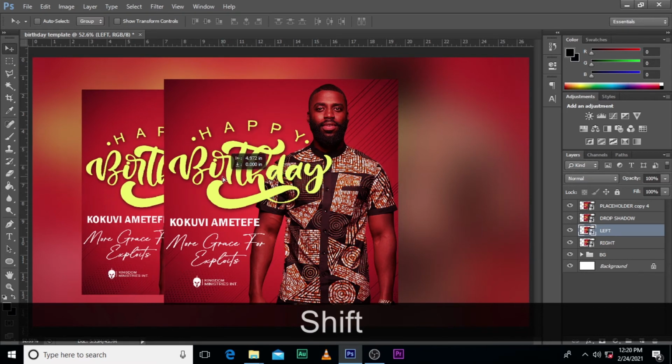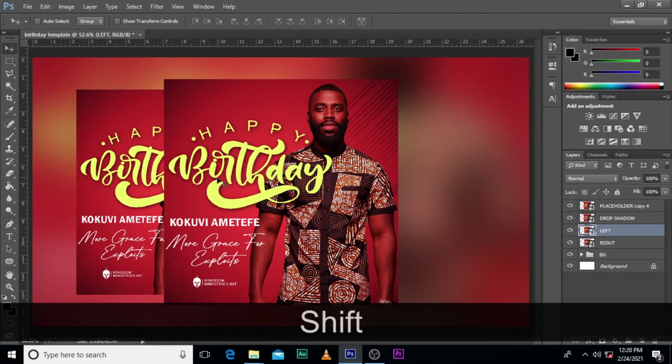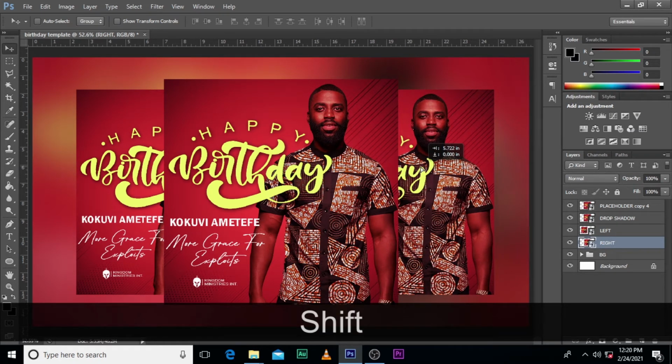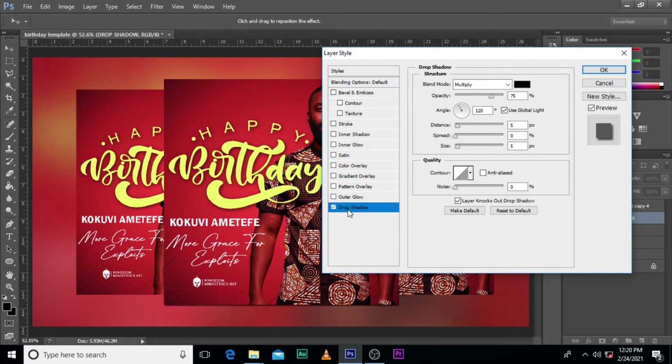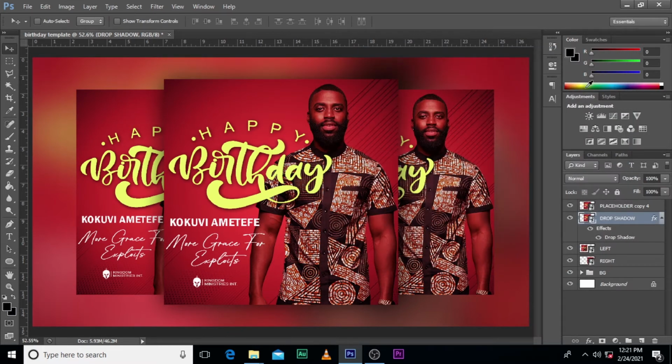then you push it to the left. You hold shift and then you drag it to the left. You click on the right, you hold shift and you drag it to the right. Amazing, right? Quite amazing. The drop shadow, you double click here, click on the drop shadow, make sure the distance is 0. The spread, set the spread to around 4, and then the size, let's boost the size to around I think 103 thereabout is nice. And then we click on OK.